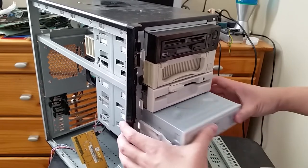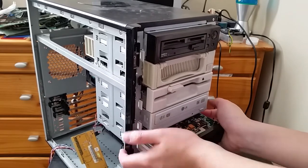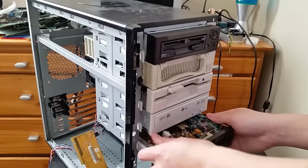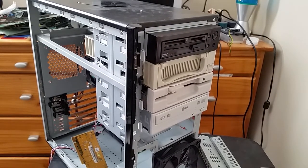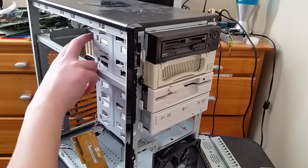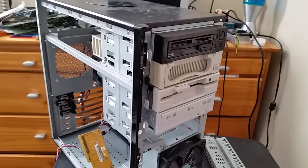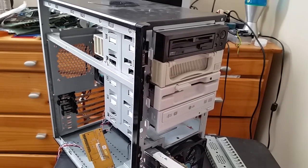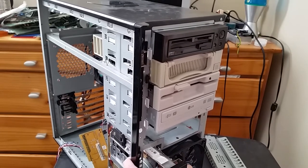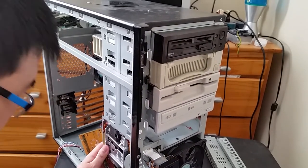And I originally wanted to have the floppy drives next to each other, but I guess I won't be able to. Okay, let's see if this hits anything. It does. Okay, let's see what spots have enough clearance to not hit anything. Nothing. Okay. I already filled all the spots that don't clear things. I guess I can just put it in this vertical drive bay instead. It will end up blocking the hard drive bays, but at this point, whatever.